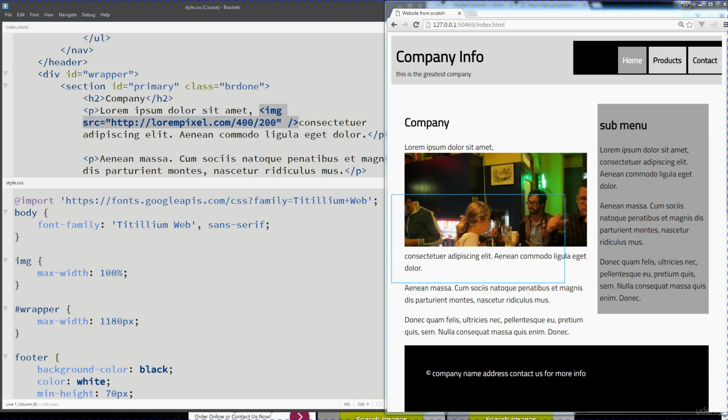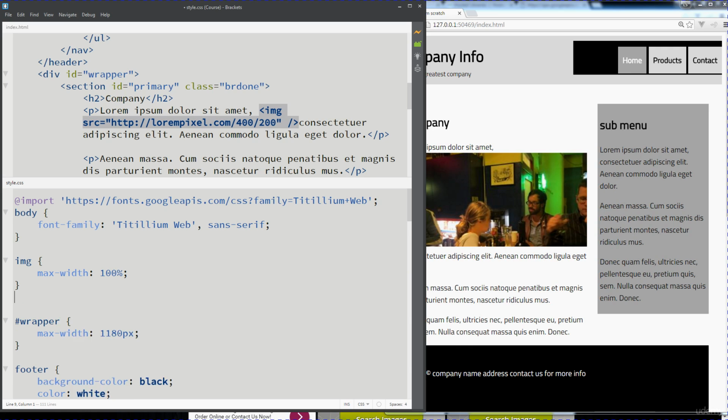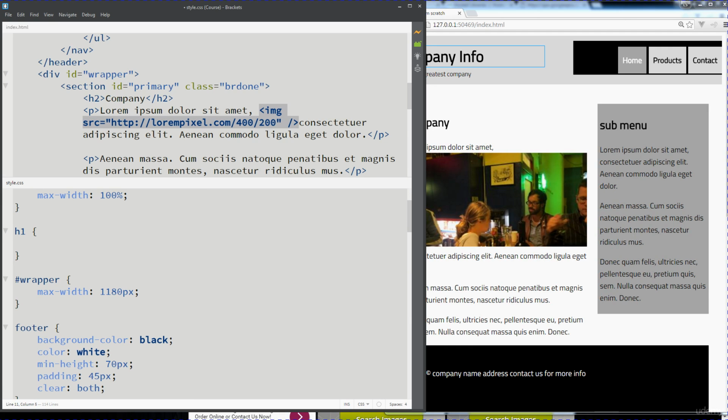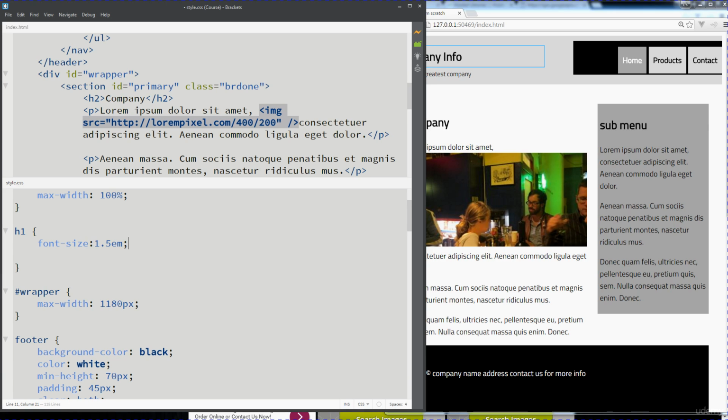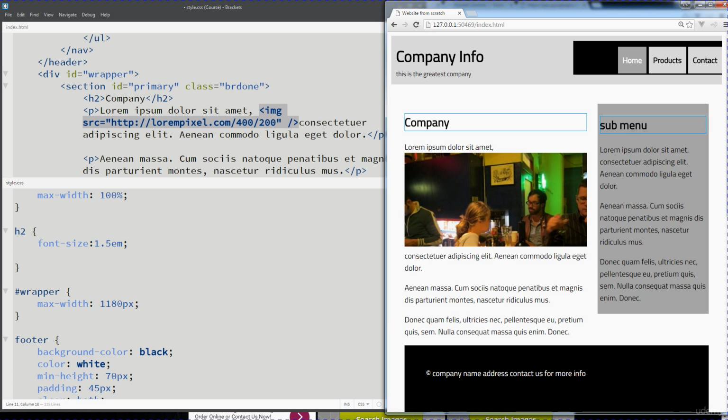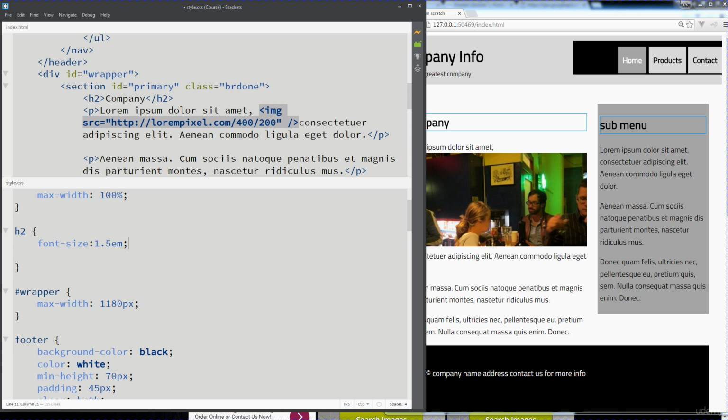So besides that, a lot of times you're going to see as well how H1s are handled, how H2s are handled. So sometimes you might want to set the font height of it and so on. So you see something like font size, and then we want to make it responsive, so 1.5 em and so on. So the only one I had as an H1 is this one up here. So you may or may not want to do this. You might want to stick with the H2s. So I believe I had these ones as H2s. So these ones are going to get more affected. So let's stick with the H2s.